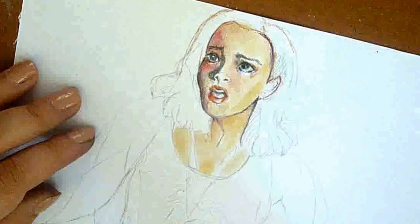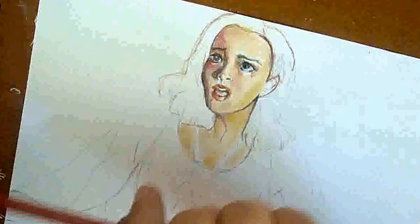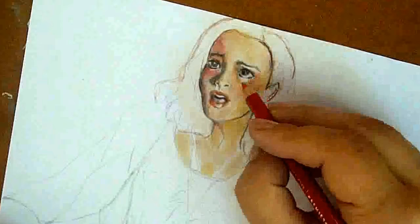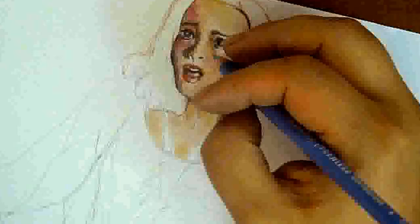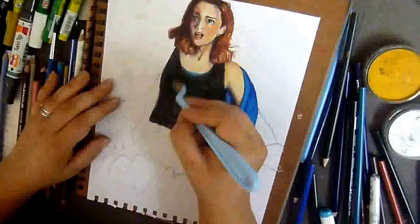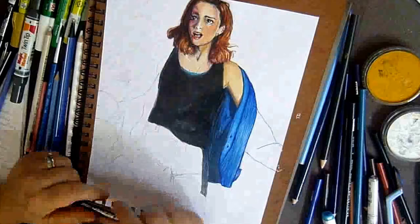This illustration started as a basic pencil sketch on A4 paper — nothing fancy, just a sketchbook I own. I sketched the character based on a photo reference; there are a few screenshots from the movie that have been released. The movie is directed by Steven Spielberg, and I grabbed one screenshot as reference. In the picture, Samantha is being chased by Sixers, who are the baddies.